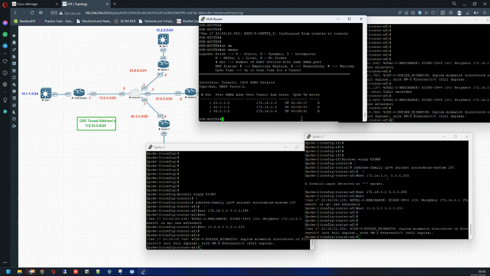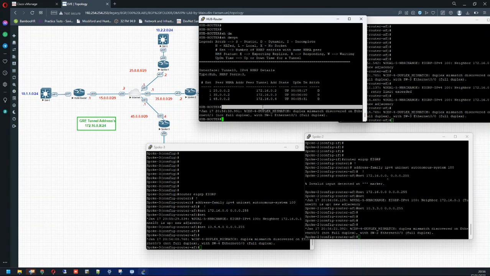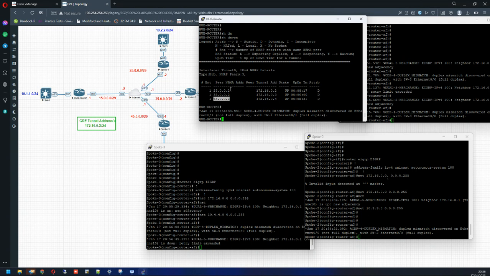As you can see, we have them dynamically linked. This is the hub interface, and these are the remote tunnels, each and every one of the sites that I learned.